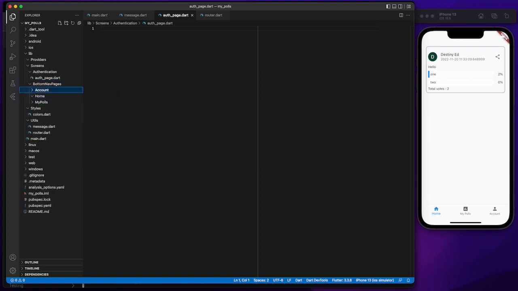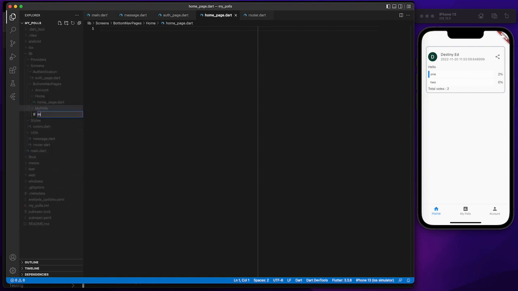Remember, if you're creating a settings app, it has sub pages, like accounts, edit profile, and all this stuff. So you can actually append them inside the accounts page. Our home page should have homepage.dart, which represents this one, and the same thing will happen inside my pools.